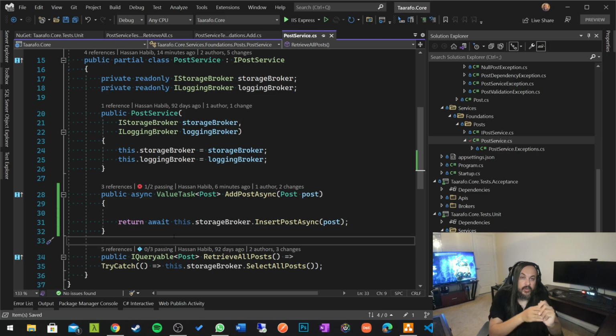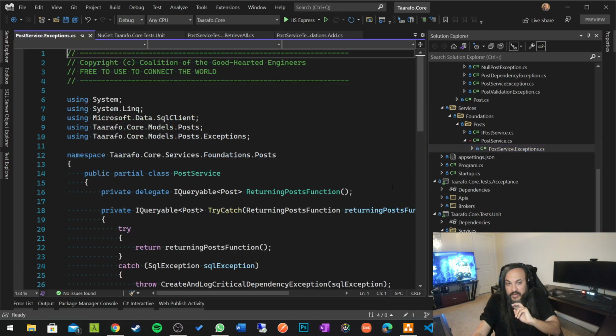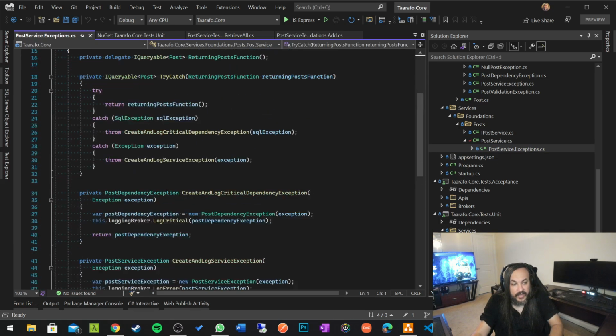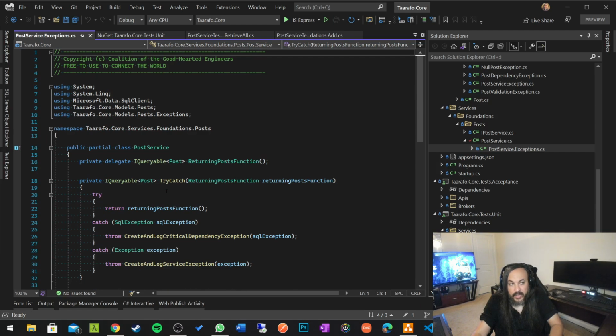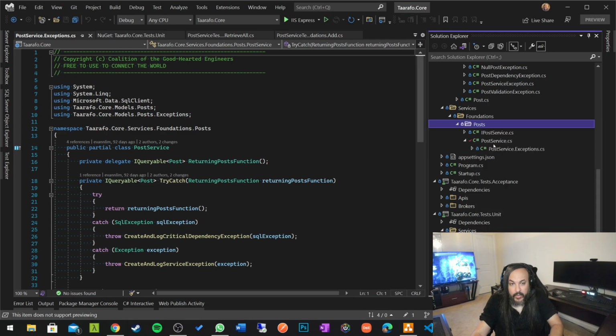But if you care about validations or exceptions, then you may go to another partial class. You see here, they're beautifully nested under this class, so you can open it and see the exception handling aspect of my service or my C# class. We're going to build one right now that we're going to call the validations aspect of my class.